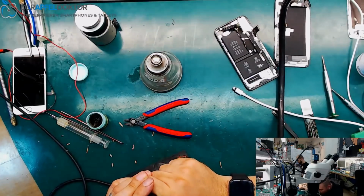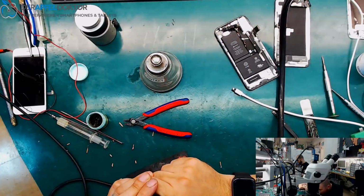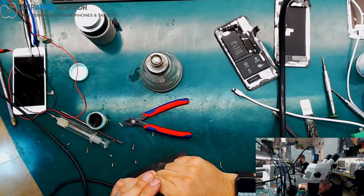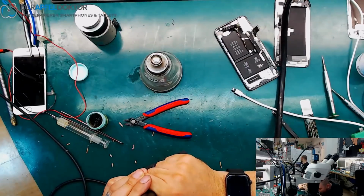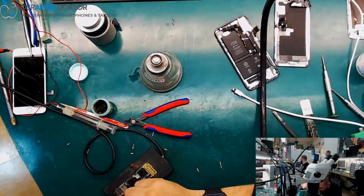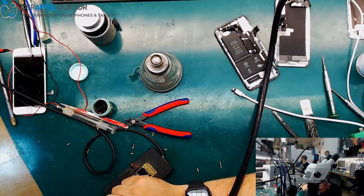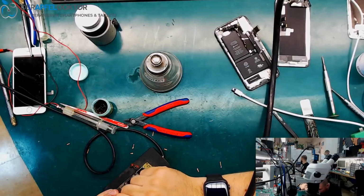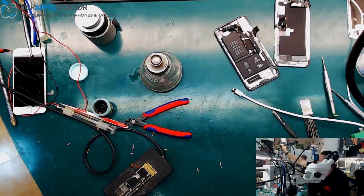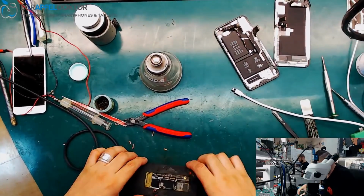And it's going flat here. What about that side here? It's going flat here too now. Great. This side is flat, that side is flat. Here we are flat. What about that side here? Looks flat too, I think. And that's the way how a reball and solder back together process of an iPhone X should look like.